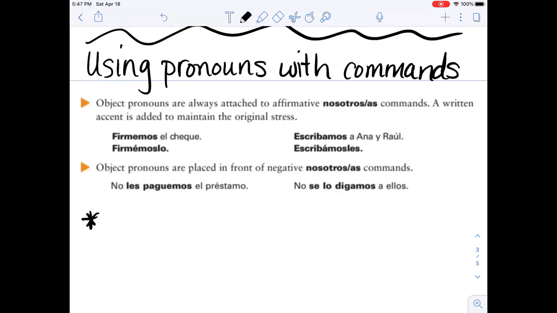So let's write that down in our own words. So object pronouns, remember there's indirect and direct object pronouns.